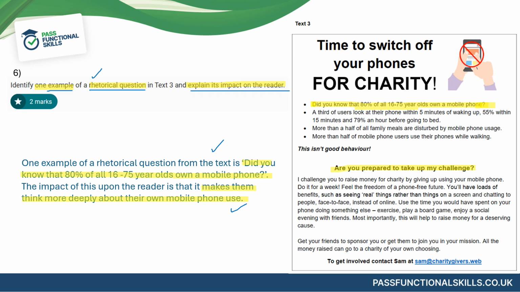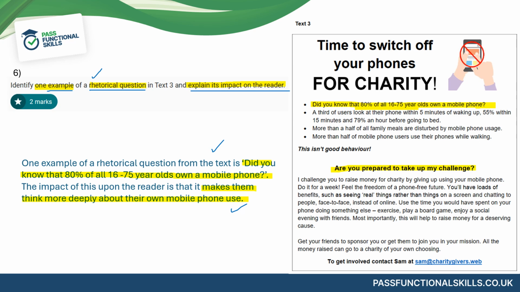A good way of thinking about rhetorical questions is if you think about if you're asked a question in real life, often the person who is asking you it is wanting you to think about the topic. And that's basically what a rhetorical question does in texts. If we were to choose this one as an example and think about the effect of that, it's a similar effect. So again, it's encouraging the reader to think about something, but here they're encouraging the reader to think about whether they are prepared to take up the challenge. They might want to know more about what the challenge is about.